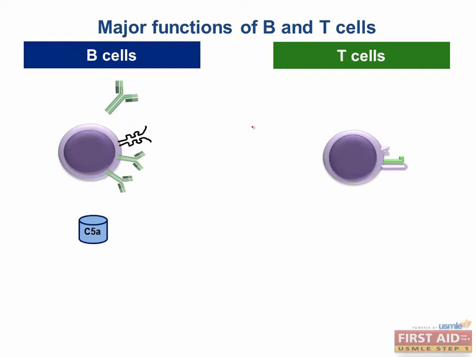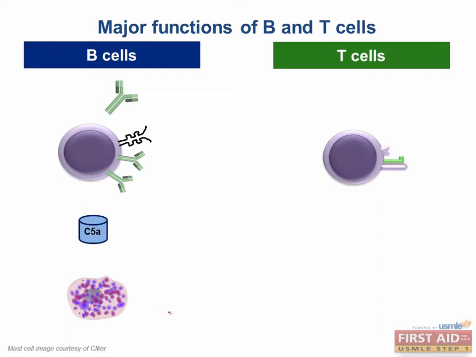Or, if this is IgE, it can go and stick on the surface of mast cells and participate in the activation of a certain type of hypersensitivity. What type is that? Type 1, the allergic response. What other cell type will we see there, probably? What other cell will be called in? Eosinophils, right? Right. Okay, so T cells, what do they do? Well, there's two main types, two general types. Helper T cells and cytotoxic T cells.